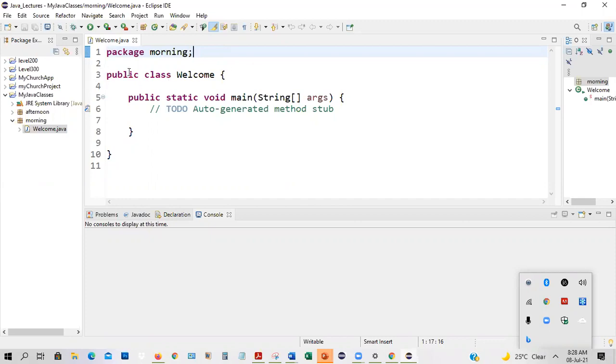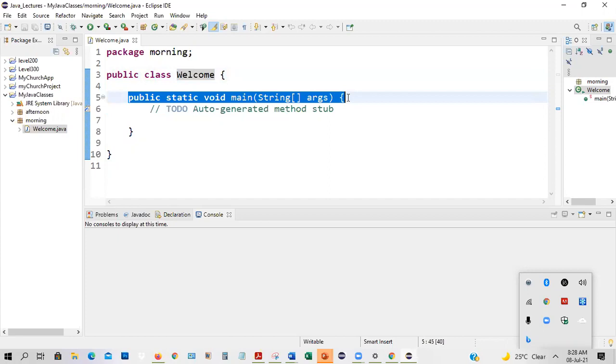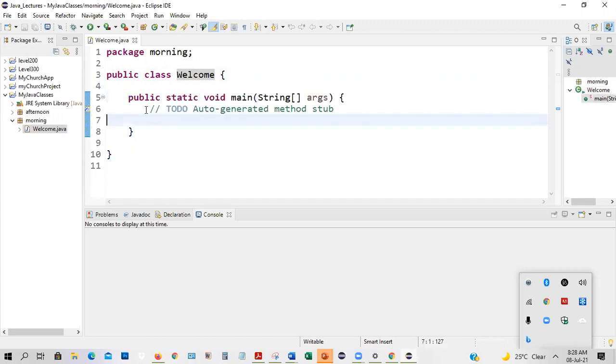Now, it has written here, public class welcome. So you realize that we didn't do anything. All we said was that we were creating a class, and we gave it the name welcome. But what is happening here is Java, of course, automatically adds these things, so it means these things are very significant in Java. It has also added all this, which you call the main method. We'll come to that. And now it has given us some space here. It says auto-generated, and then we can type.